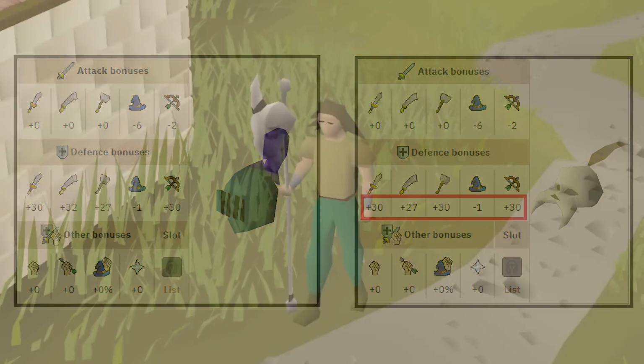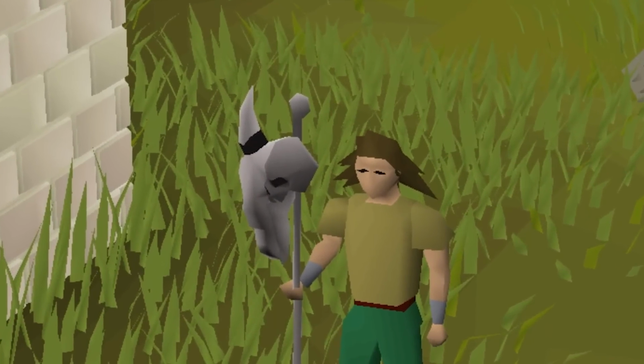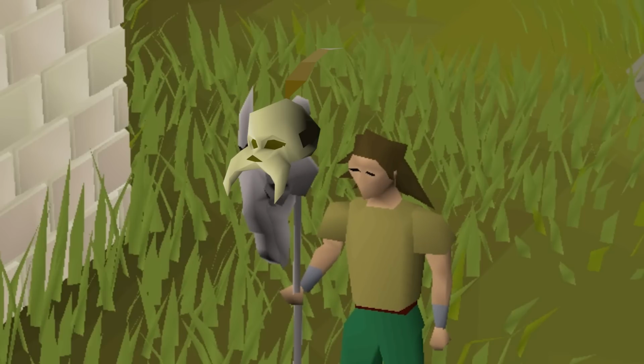If you don't like this idea, another option would be to make it possible to combine this mask with the Skull Scepter that we just talked about. Maybe this should trigger the effect of allowing autocast of Crumble Undead, or maybe even match the stats of the Skull Scepter with the elemental staffs.